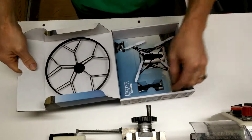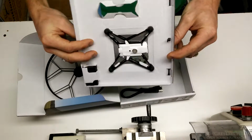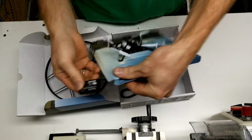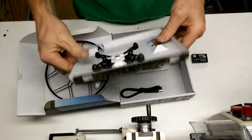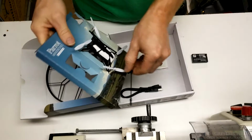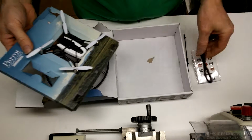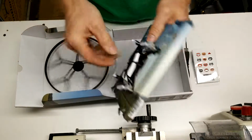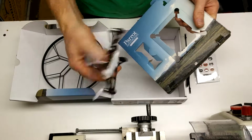Let's see how this comes out. I don't have a clue. Oh, there we go. That's packaged nicely. Batteries right here. Easy enough. Looks like the arm is right here. Got the pamphlet. USB. See if we can get it out of here without breaking it. Packaged well, it ain't gonna shift anywhere, that's for sure.